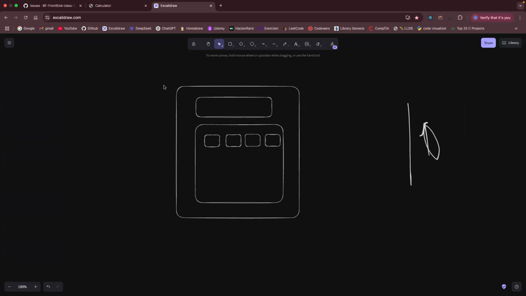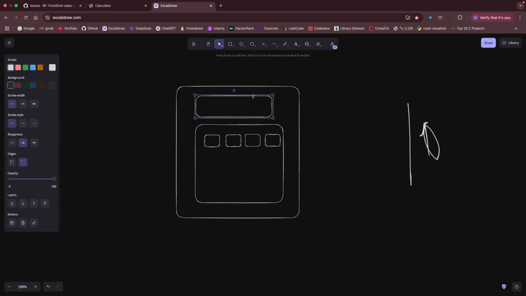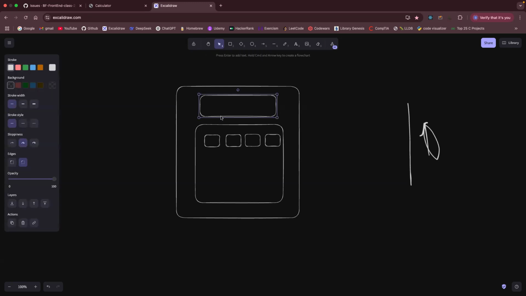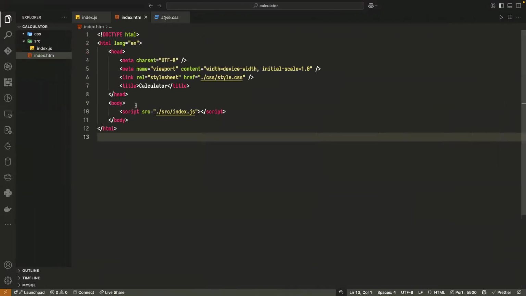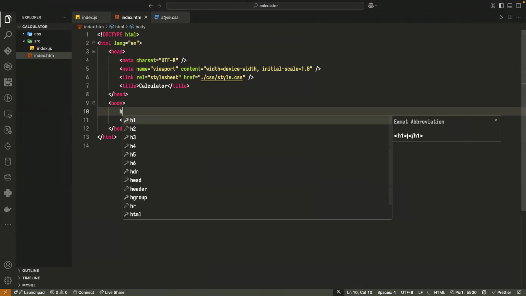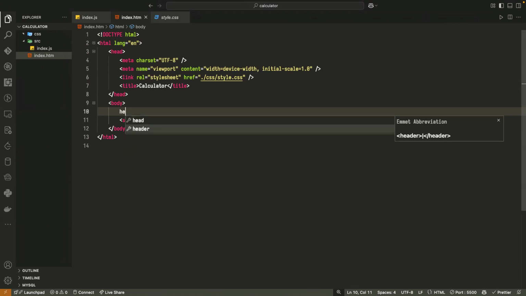Yes. So first, we need to build the title here. And my question for you here, do you think the title should be static or should be dynamic? In another word, do you think I should create the title inside my HTML or inside my JavaScript? Dynamic with the JavaScript. So yes, the title should be inside the HTML because it's static, it's never going to change. So it's a good idea to include my title here.